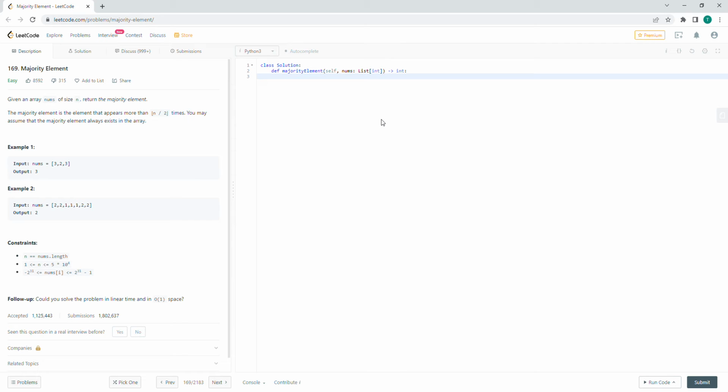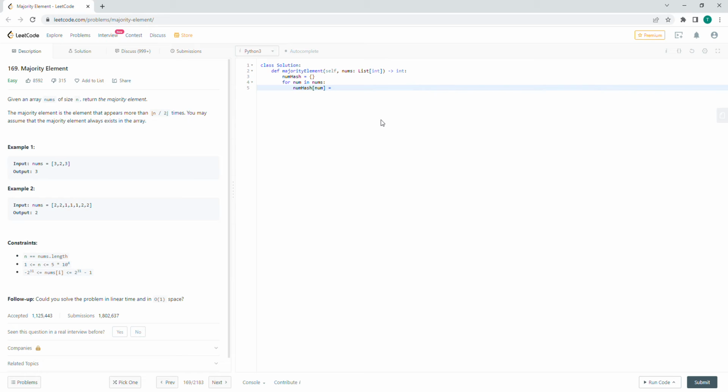The first way is to create a set or hash map. Let's call it num hash, and then we get a hash map. So for each num in nums, we are going to put the number in the hash, num hash, and we put that in nums index.